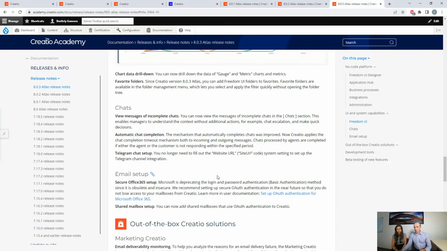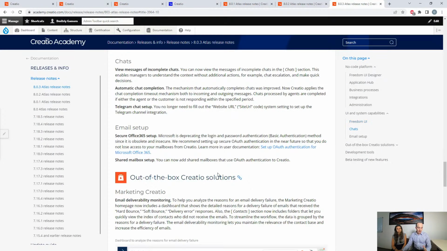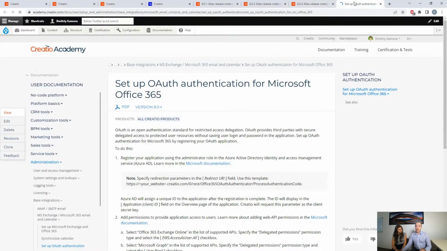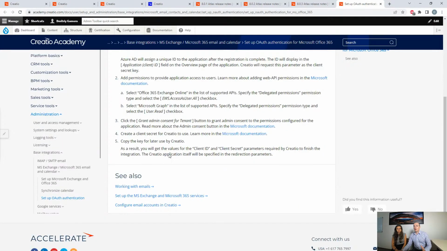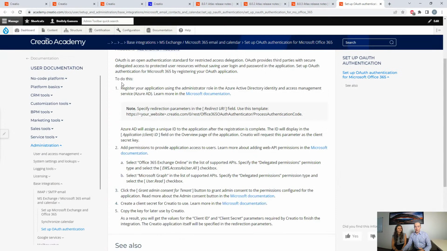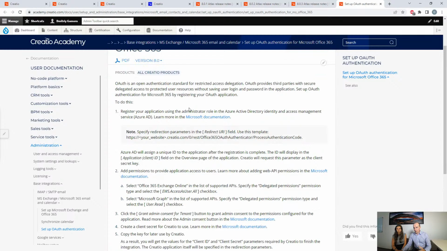Yes, and as usual, all of the information about such technical stuff like OAuth settings and so on is well explained at Academy, so you can find it in a clearly written article. Our technical writers did a big job to make it easy and straightforward, just step by step, and you will finally reconnect your email boxes with OAuth authentication, which is important for your safety and to make it more reliable.